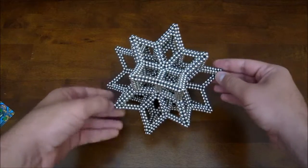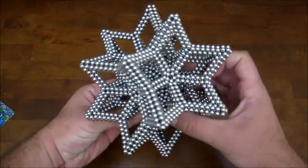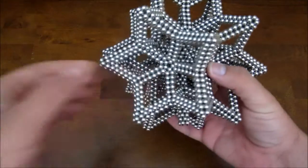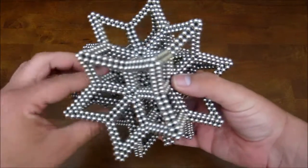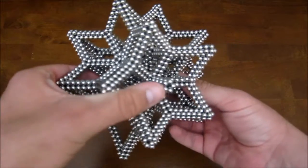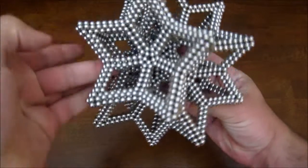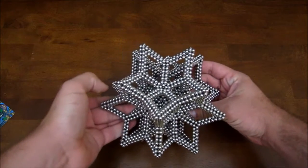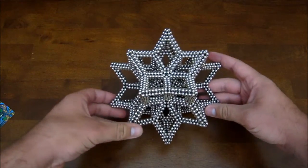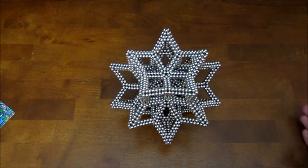And there you go, it's a rhombic hexacontahedron. I'm not sure how clear I was earlier about the thing with the mirror — that wasn't to see anything, that was just to make sure that this strut here was long enough so that it would stand correctly on a flat surface. And I could test that with the mirror without actually putting any weight on it in case it was wrong. And there you go, rhombic hexacontahedron.